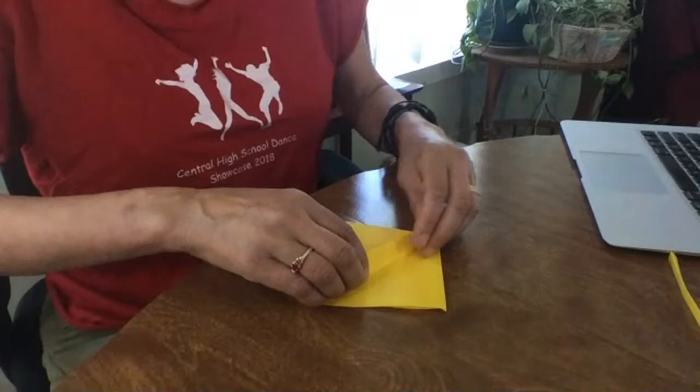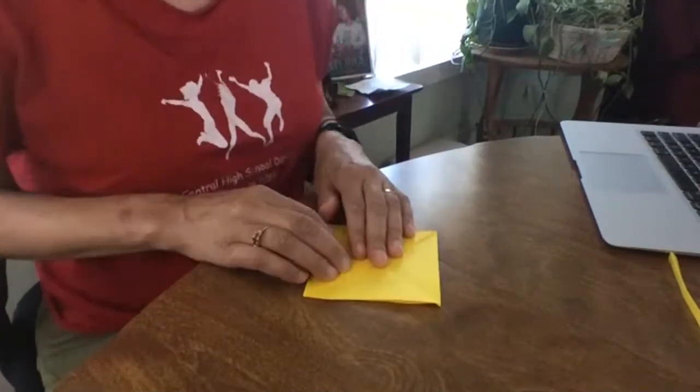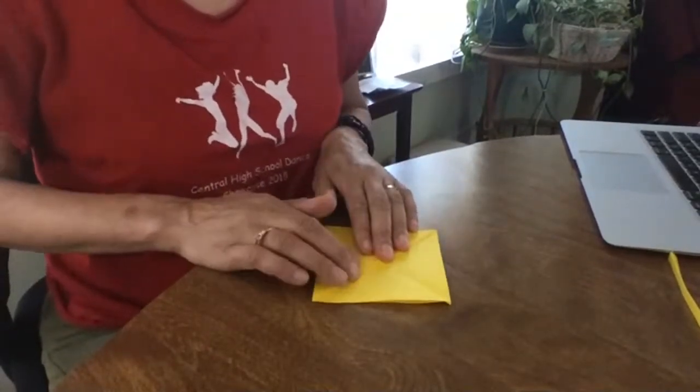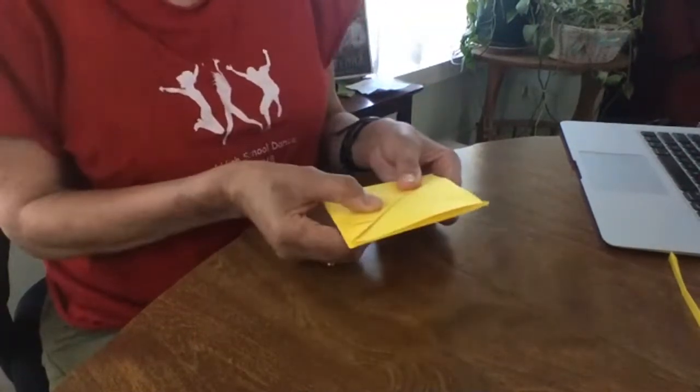All right. I know we're gonna, okay, let's just wait. Okay. This turns into the cutest basket, you guys. Totally cutest basket ever. Okay, so we have both sides that are done.